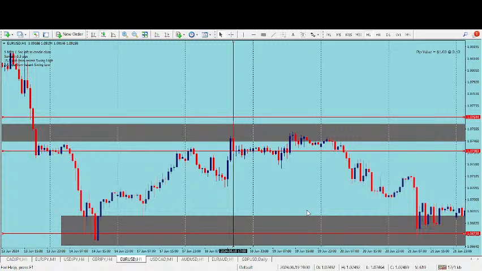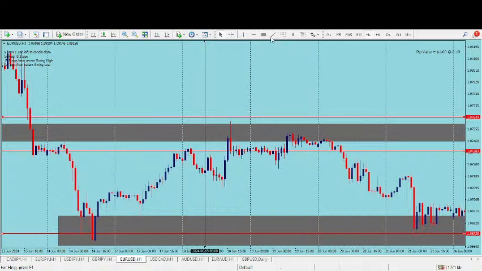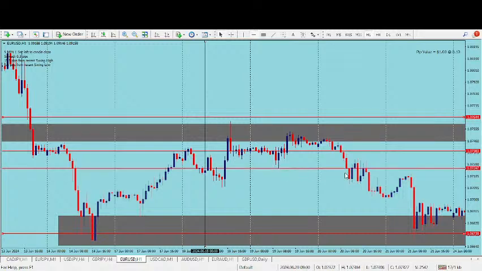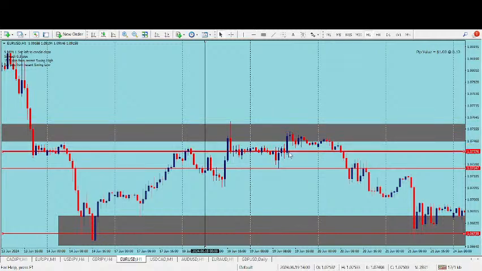We move our position to break even. What do we mean by break even? This is where we entered our trade now. It tried to move down here before, move up, but it has not taken this high. So our stop loss is still intact. Then immediately it has broken down, it has broken this area. It took out this area. So we now move this stop loss down to this area, even some pips below it.